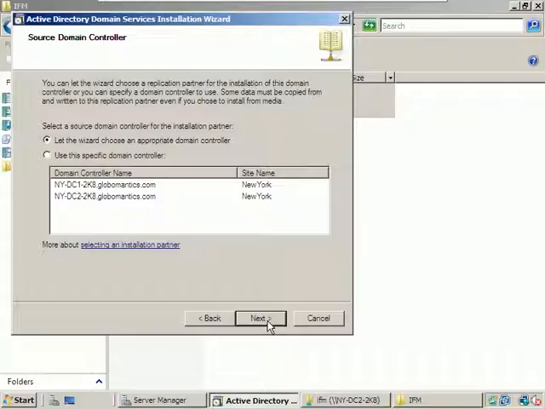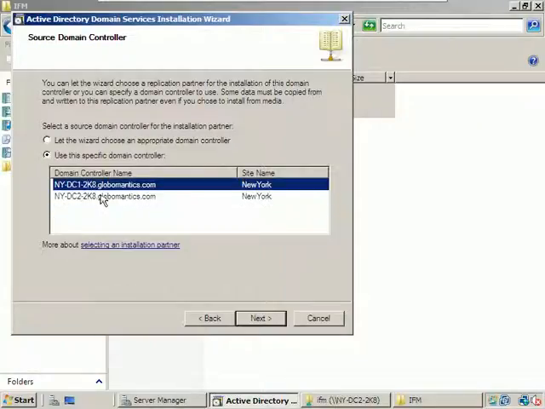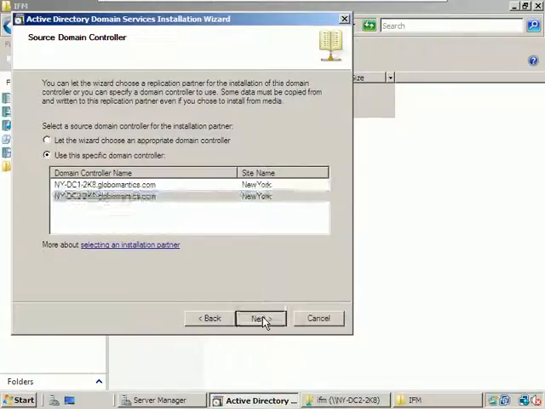Now, what we need to do next is choose a replication partner in the domain. Now we can let the wizard choose the domain controller we're going to use. Let's go ahead and use DC2. Remember, DC2 is our PDC emulator and our RID emulator. Since we only really have 3 domain controllers in our network, and they're all connected to the same network switch, I'm going to go with the one that's going to be running the PDC. Does it make too much difference which one you select? In this situation, not so much. But I'm going to go with DC2 since it does have that big boss PDC emulator running on it, and we'll tell it next.